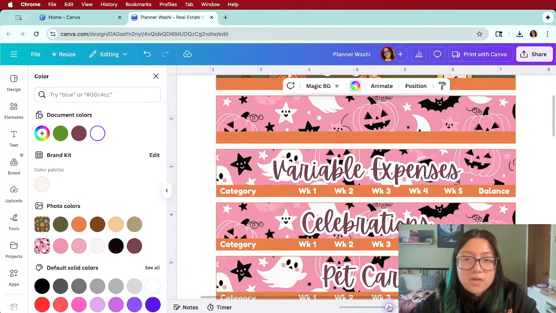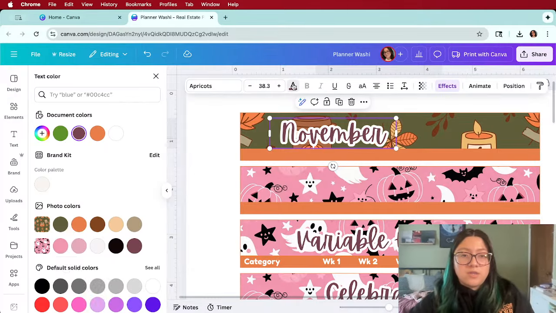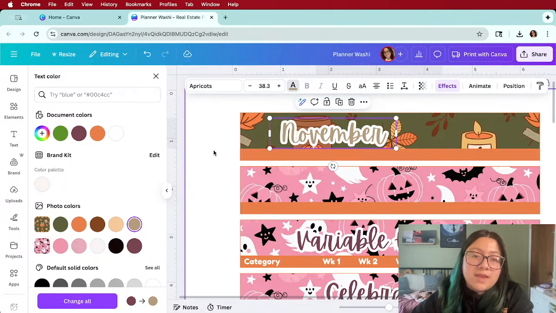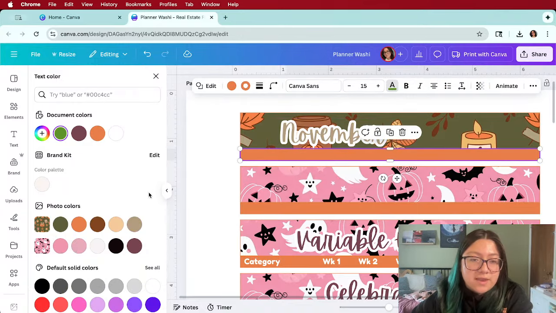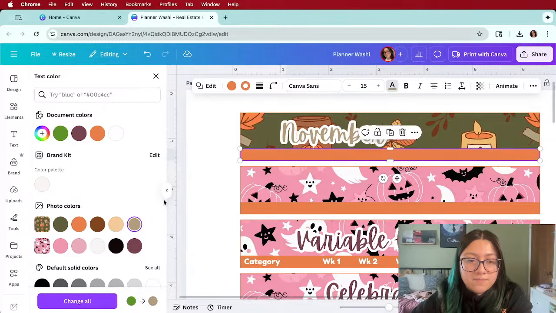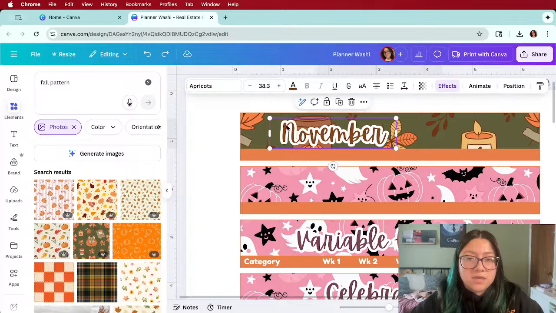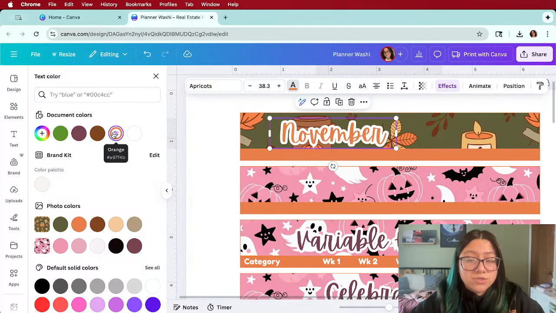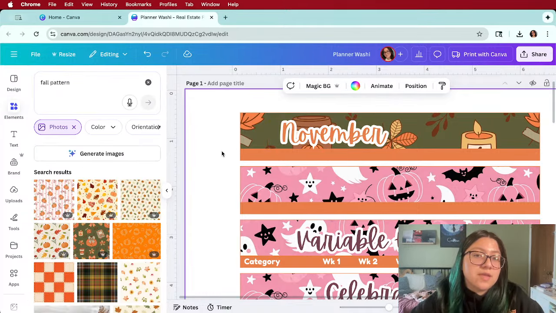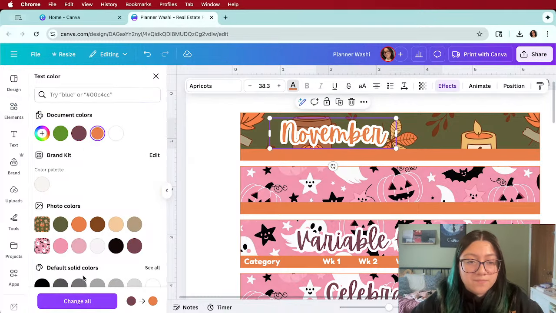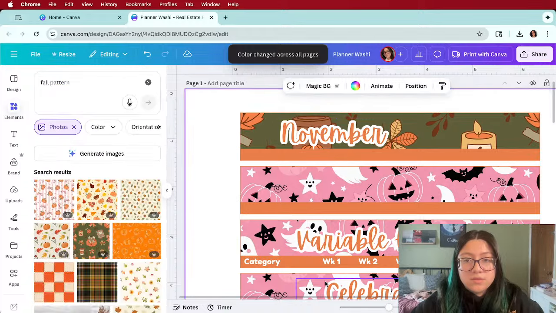So even when it comes to the font, you can do that there as well. So let's pick a font color. Ooh, that greenish is pretty cute, like that ash green. Hold on, we're gonna have to see what that looks like in a second. Maybe orange. You see what I mean? So now it's not prompting me to do it, but it was earlier. So change all. I mean, that's kind of cute.